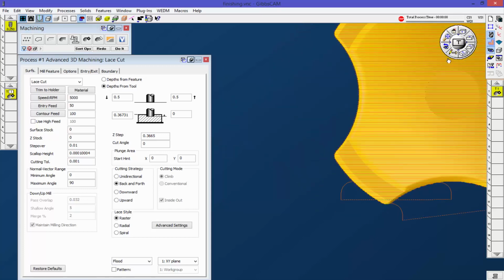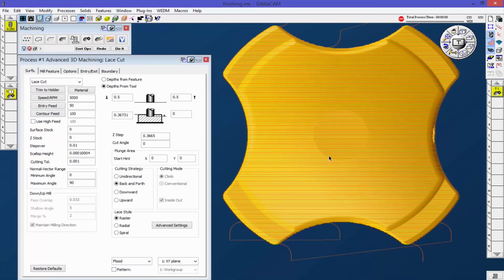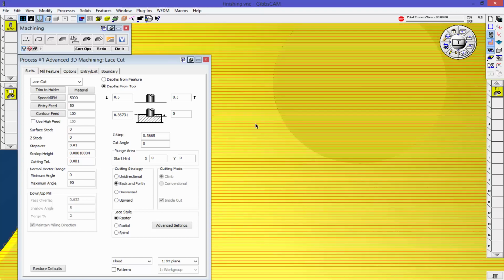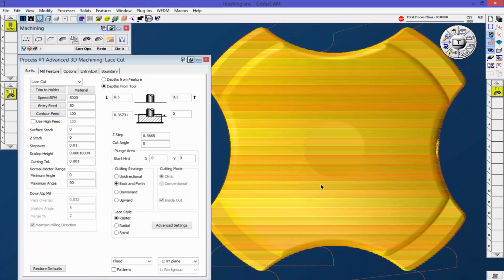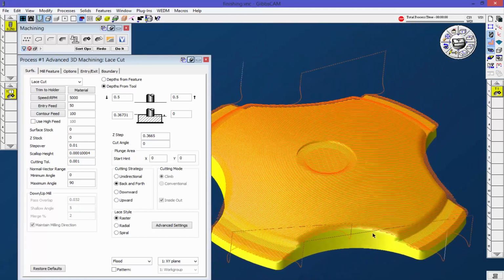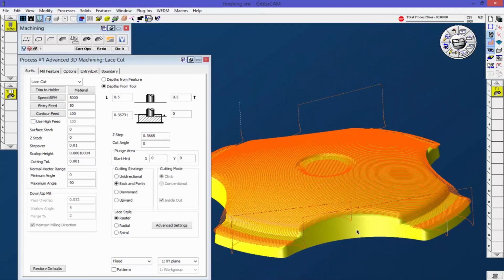Let's go ahead and look at the top view of this, just so we can all be on the same page of what it's doing. What it does is it takes this XY straight line step over. Now you can change that angle right here in cut angle if you want it to go on a 45 or something, but out of the box it does it at a 0-degree angle. It takes that and then it pushes it down and overlays it onto the model. This is an okay strategy.